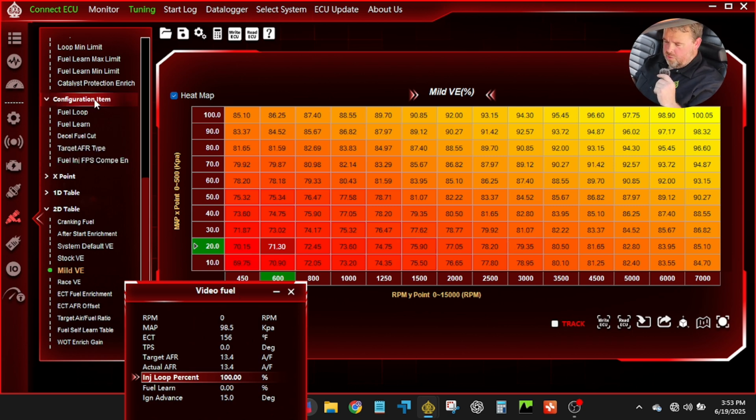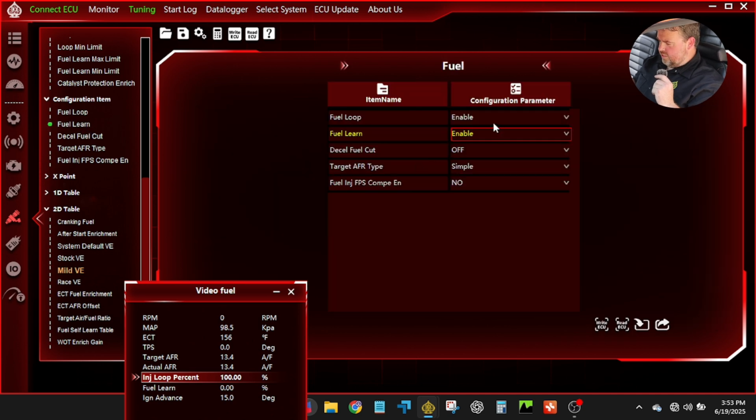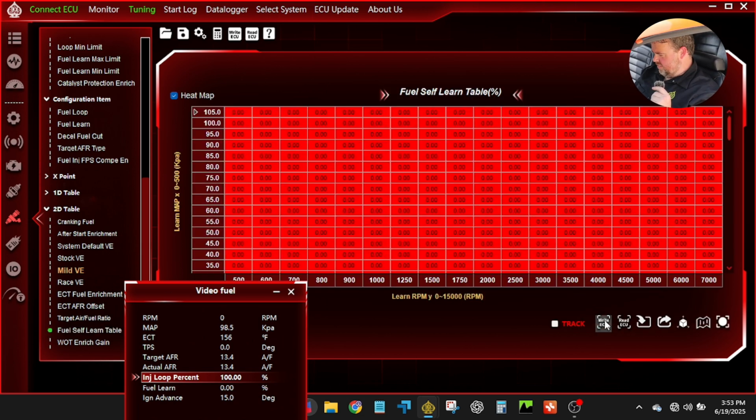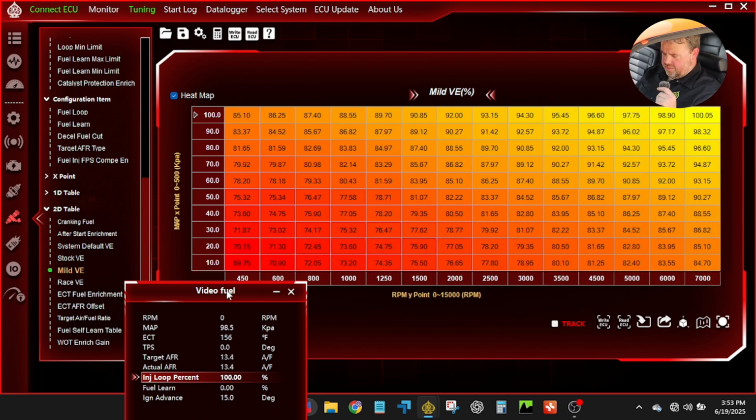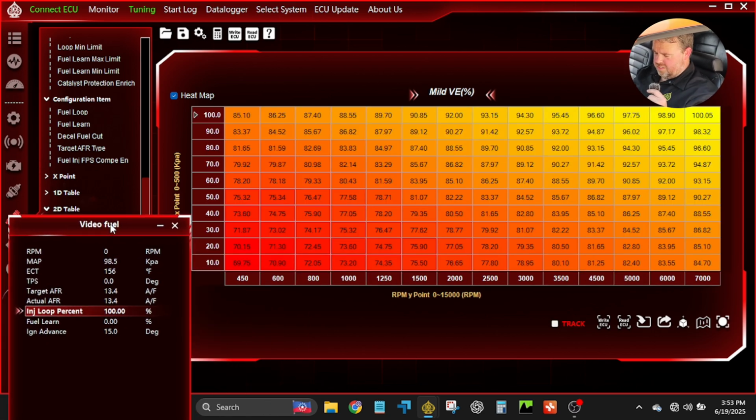All right, first thing I'm going to do is turn off the fuel learning, just for a bit of entertainment. We're going to disable that and write it to the ECU. We're going to go clear out the learning table, which is already cleared out. That's awesome. And we're going to go back to our main table. After we get that dialed in, we'll interpolate the table a little bit based off of how much fuel we take out of the table or how much fuel we add into the table, just to see. Because right now it looks like this is a very aggressive amount of fuel, which it probably is, but it's a big motor, and it might need it, it might not. So we'll see if we're taking out 5%, adding in 5%, or just hitting it with a hard 20 pull. All right, we'll go ahead and start this thing up.